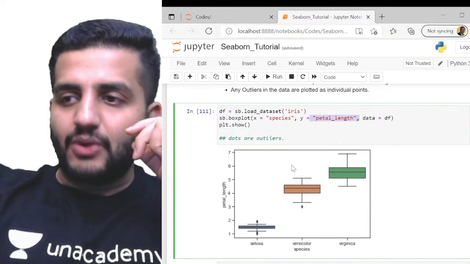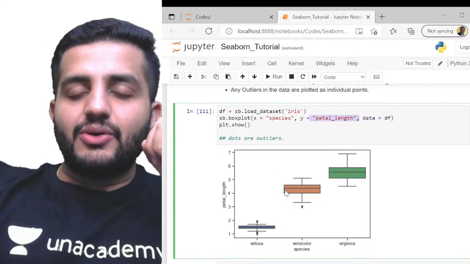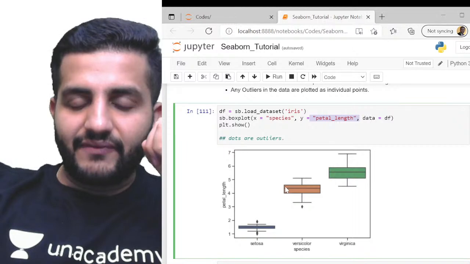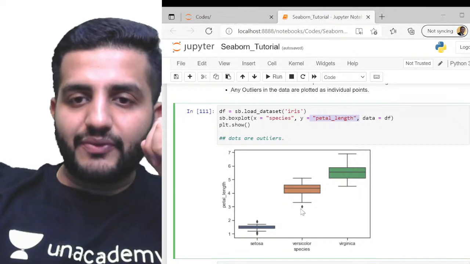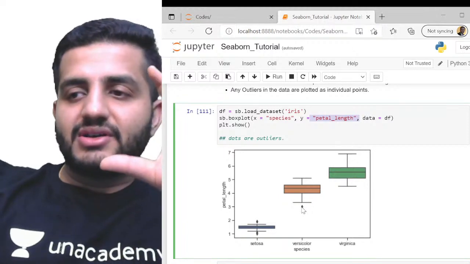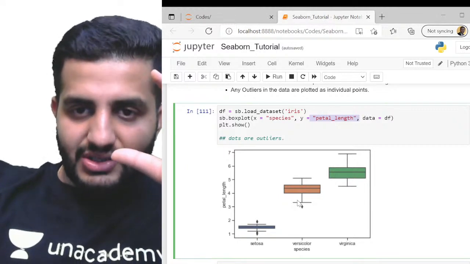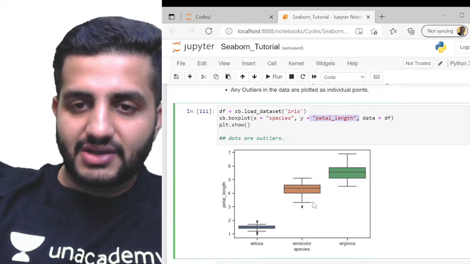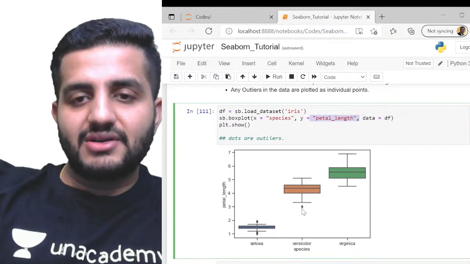Any doubts here, guys? This information is giving you that your median value is in the middle line, your 25th percentile is the other line, and the 75th is the top line. Anything beyond the whiskers, like the diamond-looking thing you can see below the whiskers, is your outlier. It is not within your normal ranges. We call this range the interquartile range, IQR. The top whisker minus the lower whisker is your IQR, and any value beyond your whiskers is an outlier.